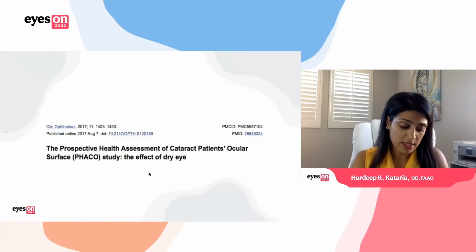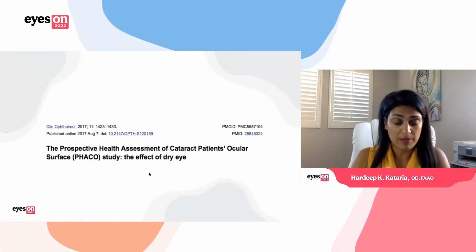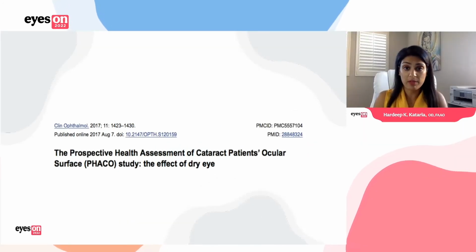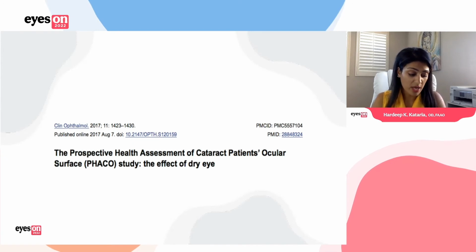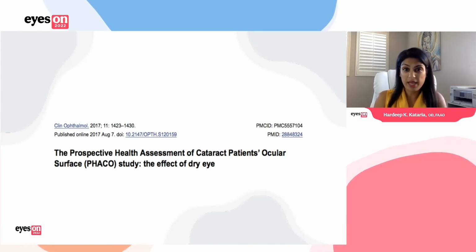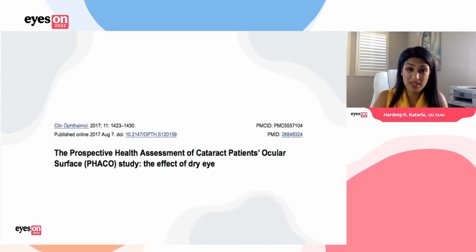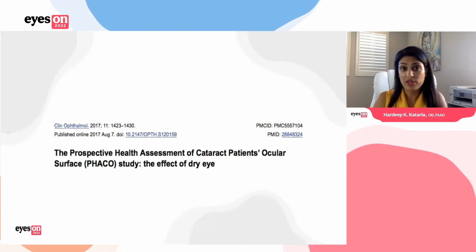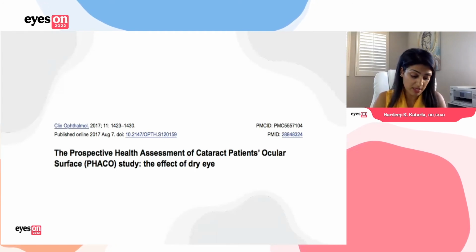The FAAO study demonstrated a huge disconnect in what we're doing in our clinics and how we're identifying patients with symptoms of dry eye. So it demonstrated that 60% of patients going in for cataract surgery never even complained of foreign body sensation or any symptoms of dry eye, yet 63% had some sort of corneal staining and a tear break-up time of less than 5 seconds. So obviously a huge disconnect between those signs and symptoms, and not identifying those signs correctly can actually affect the keratometry and the biometry readings as well.